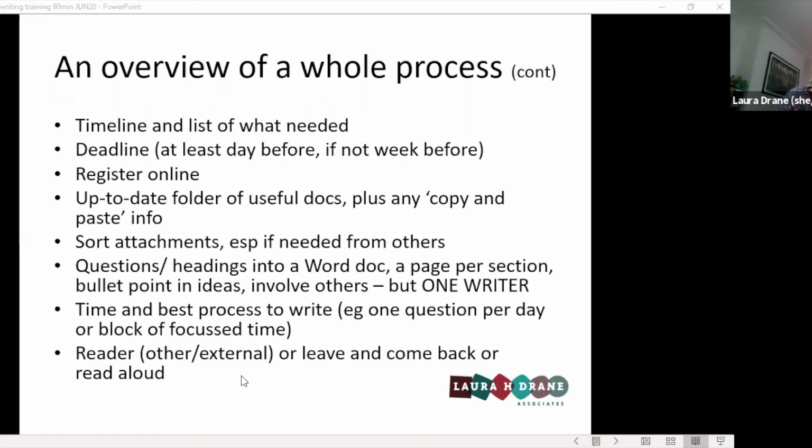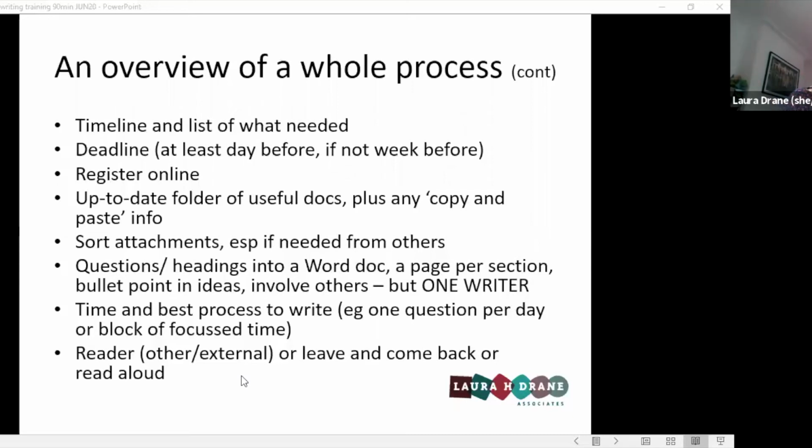I'm almost always headed for the deadline. If there is a hard deadline, at least the day before. So if somebody says the deadline was today at 5 o'clock, I'd be trying to submit it yesterday, just to avoid those classic things of a portal crashing, or you forgetting your password and not being able to get logged in, or somebody not sending you the information in time, so you have to chase them, any of that stuff. So just giving yourself as much time as possible before the deadline so that you can submit.